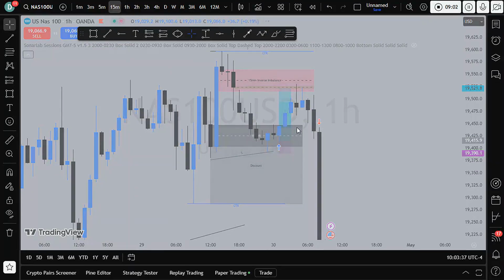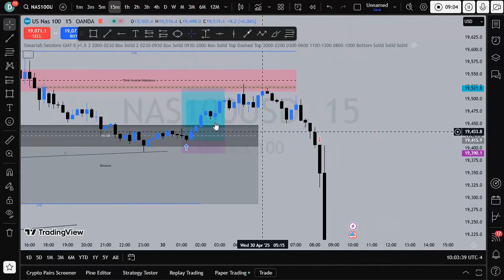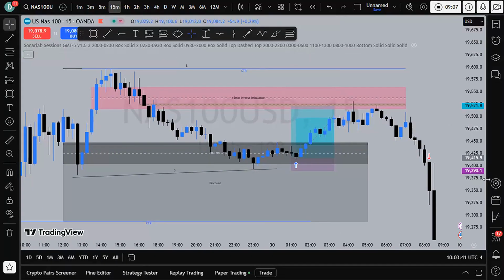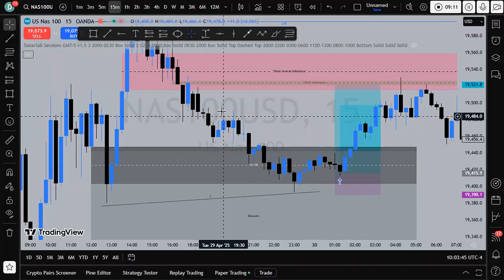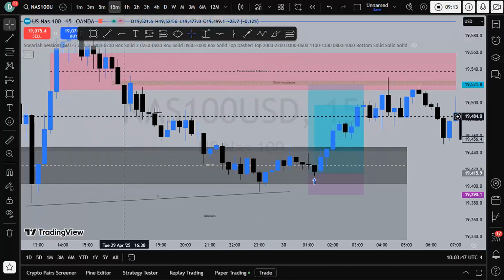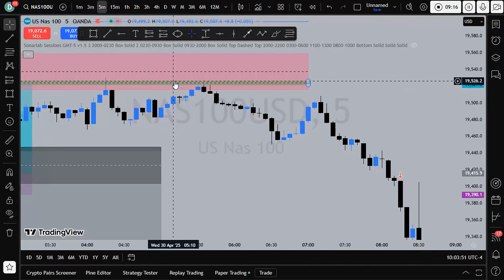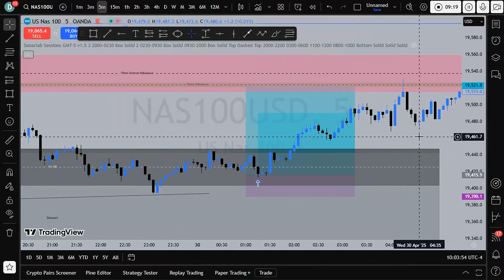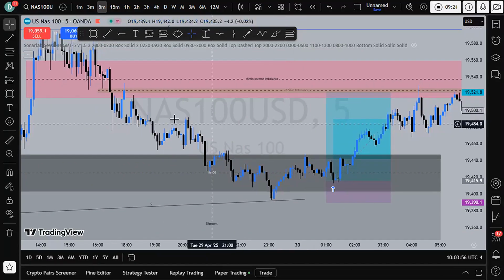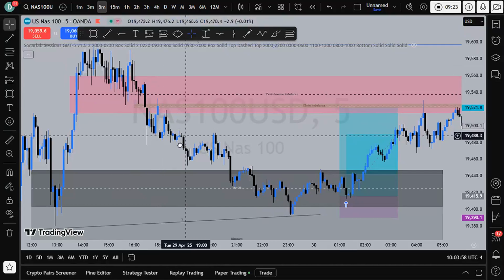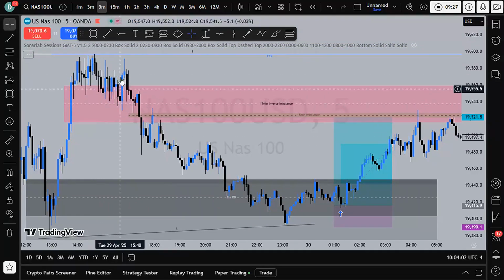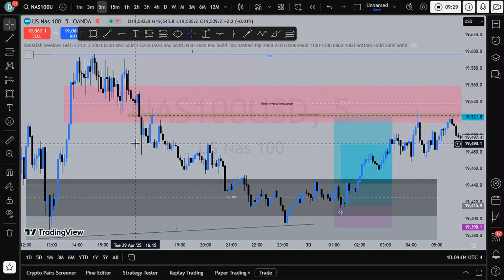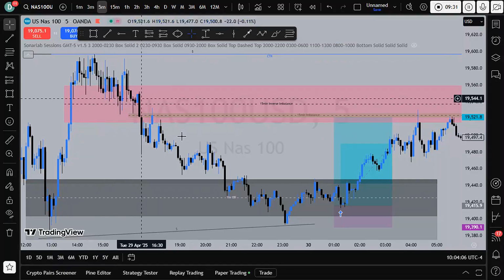So I went to the 15 minute, and I saw price created this downtrend. But if it's a bit hard for you to see, we can just go to the 5 minute, and it should be a bit better for you to see what I'm talking about. As you can see, from our swing high we had a reversal, and price started to create bearish price action as the pullback now.